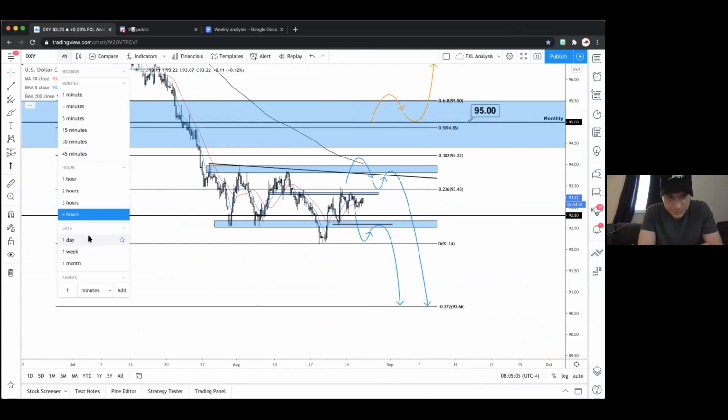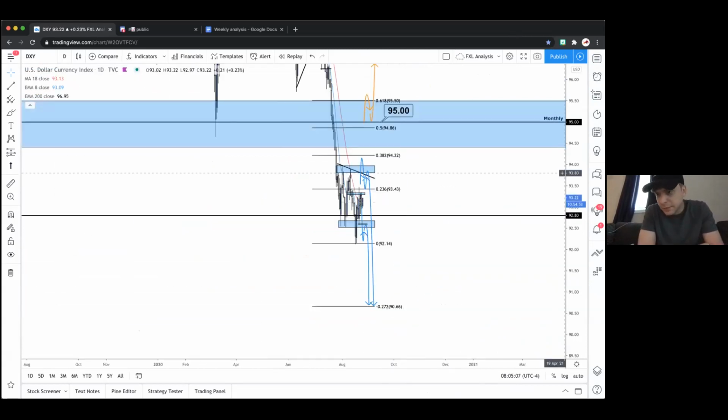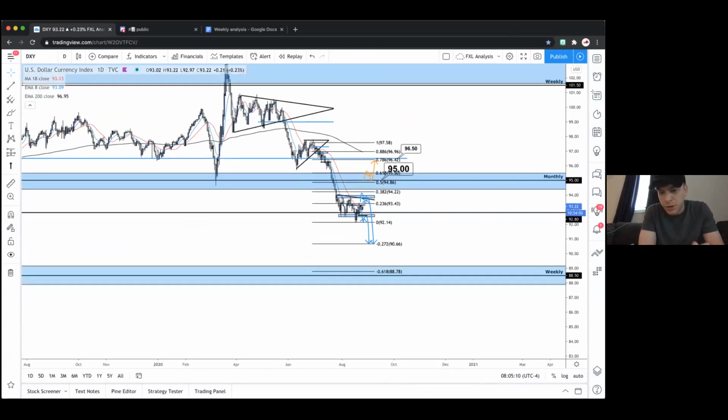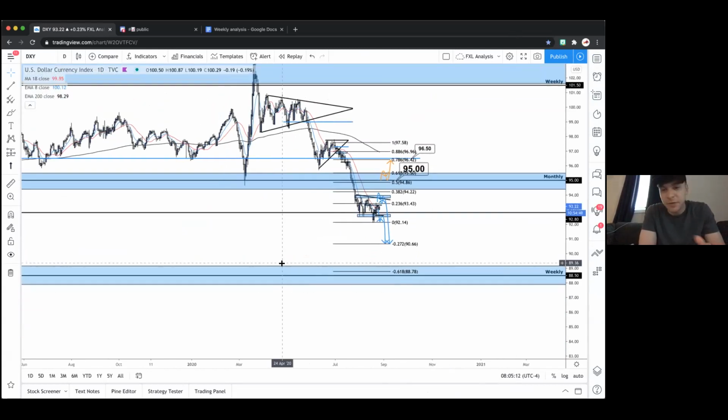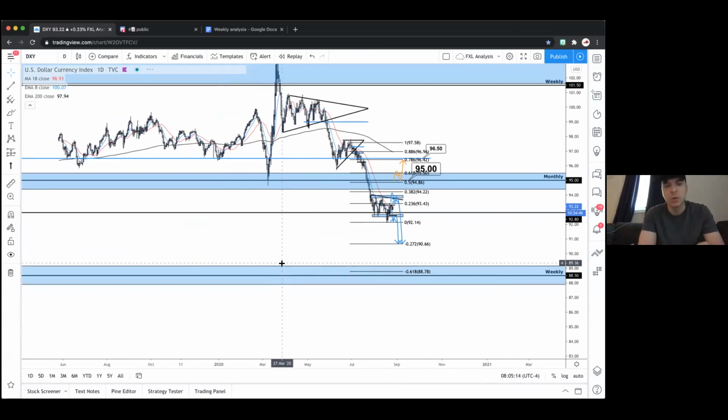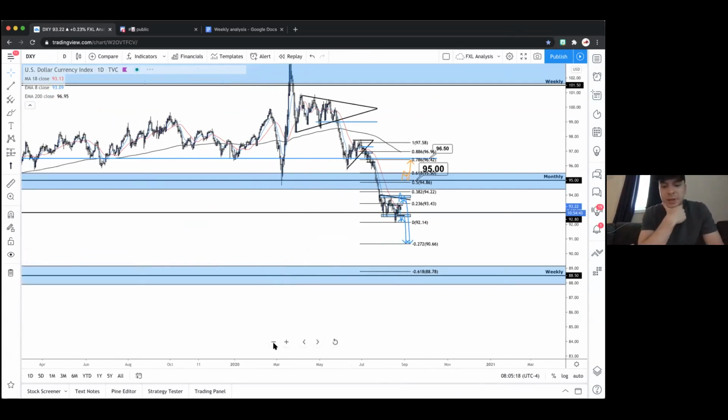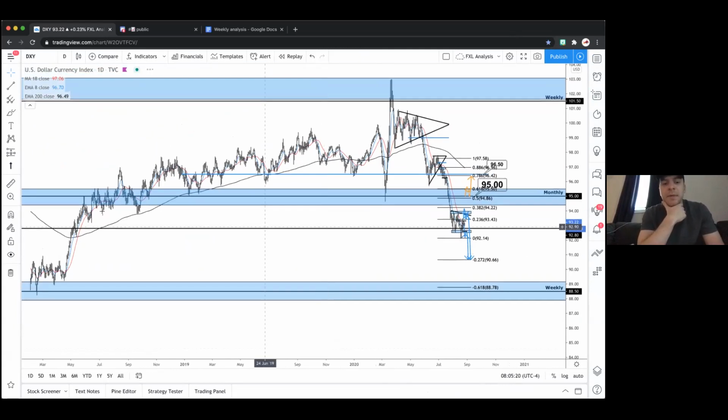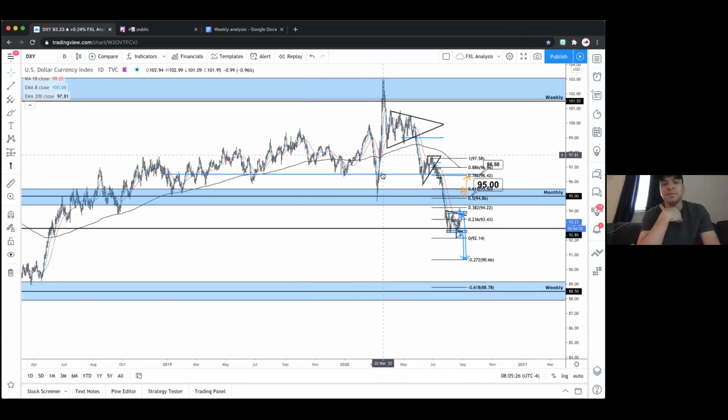But anyway, we're here on DXY, guys. Daily time frame. So we're going to utilize the daily time frame to understand the overall trend, overall sentiment, and see if anything has changed. So it's pretty much just a one look time frame. So we can see on the daily, I'll show you what I mean. We're on the daily here, very much bullish, right? From all the way back here to here, very much bullish. Lots of higher highs, higher lows, and so on.